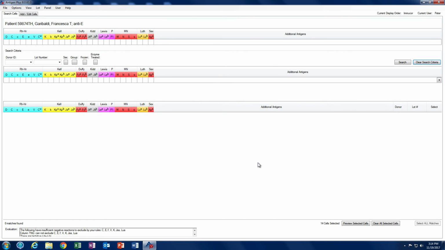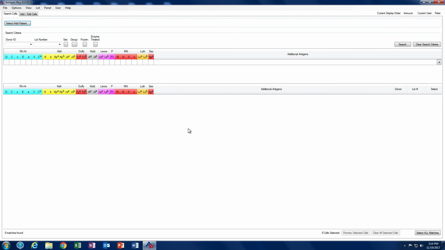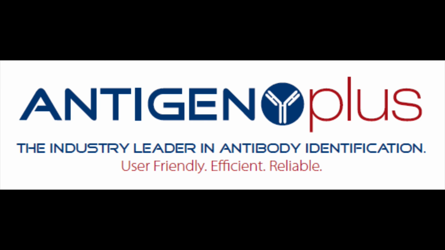The next four choices are specialized choices that are used by reference laboratories and are not discussed here. The final choice allows you to omit printing the additional antigens, except for those imported with a commercial panel, so that your worksheet or a selected sheet will not be cluttered if one or more of your selected cells has a multitude of rare typings. This choice expires when you log out.